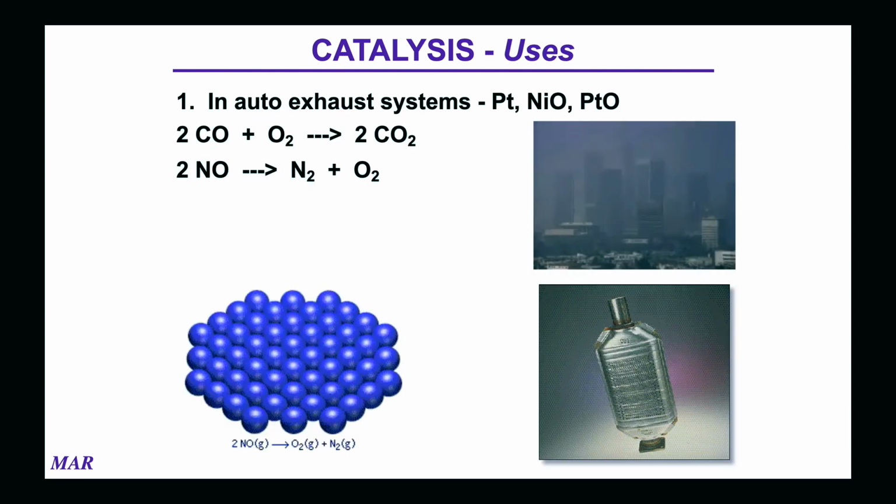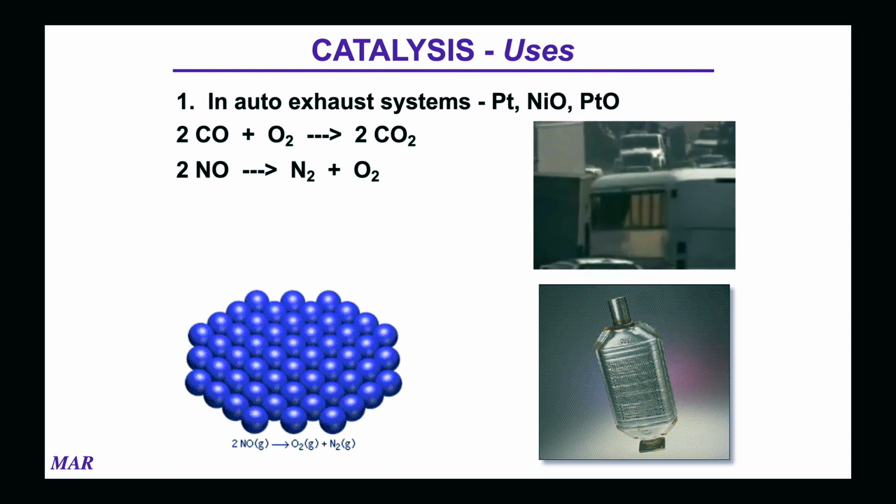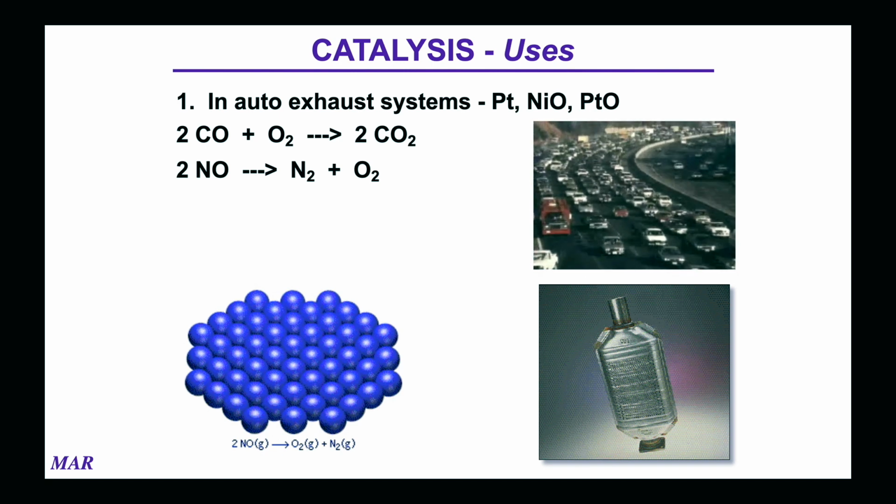In a platinum-based catalytic converter, nitrogen monoxide molecules in the exhaust stick to the surface of the platinum. The molecule decomposes, each atom remaining on the surface. When another NO molecule comes to the area, it also decomposes, and its N atom bonds with the other N atom on the platinum surface. The O atoms also combine. The gaseous nitrogen and oxygen molecules then float away from the surface. A significant source of air pollution in many cities is the emission of nitrogen oxides by gasoline engines. The problem is not as severe as it was a few decades ago, due largely to the advent of devices called catalytic converters installed in automobile exhaust systems.